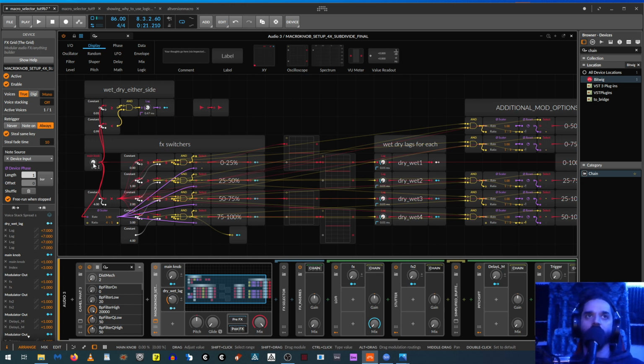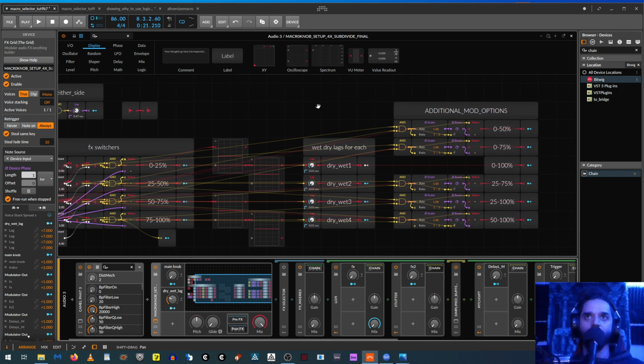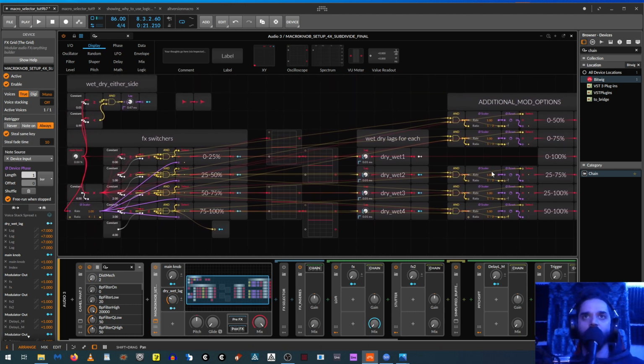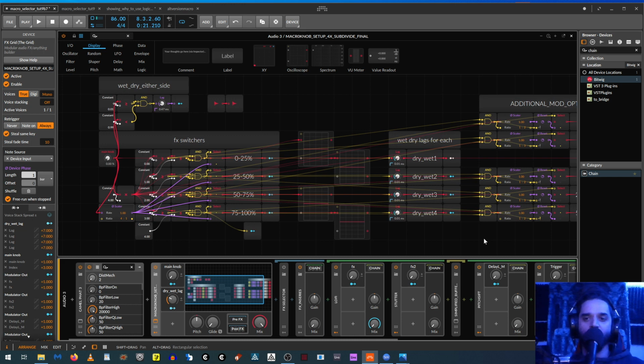But if you want to have other timings, so like this whole setup here of 0 to 50, 0 to 75, 25 to 75, then you kind of need to set up some of these other things to get it all working. It's a little bit difficult to set up at first, but the whole idea with something like this is, you set it up one time, save a preset, and then you basically have a preset for any subdivision you want of a macro knob. So if you want a macro knob that's subdivided by 6 or by 4 or by 8 or whatever, you have all those different options. And I'm going to get all that stuff uploaded too, but I just wanted to show the process to do a lot of this stuff.